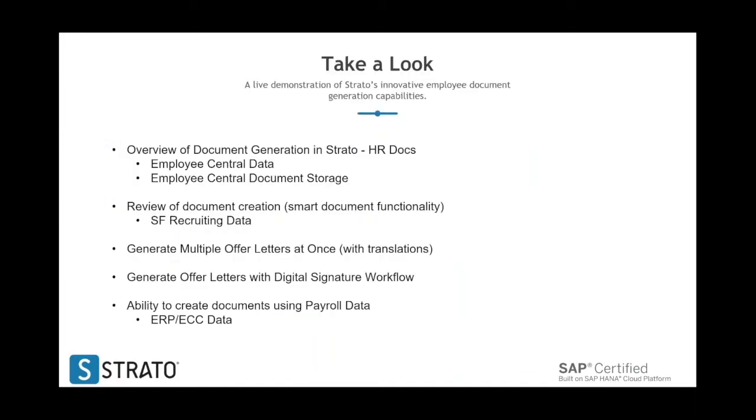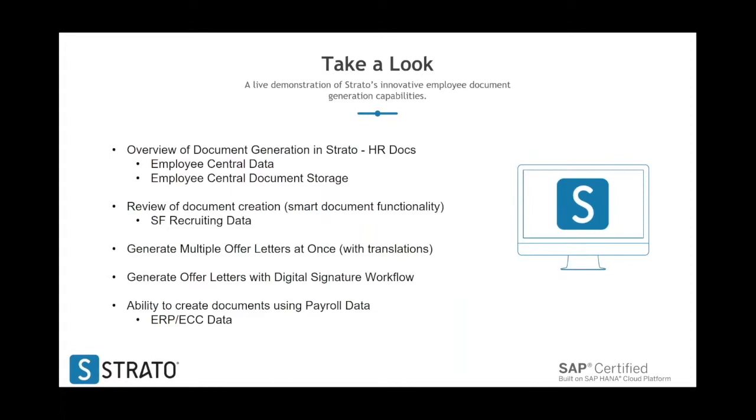So here's what we're going to take a look at. What are we actually going to see as we get into that demo? We are going to take an overview of the document generation in Strato, just so you understand how it works from an end user standpoint. I'll even take a look at some basic document storage and where it can go from the HR side of the fence. We will review the recruiting in more detail. We'll look at some of that smart document functionality I talked about, how you can filter documents based on fields inside the requisition.